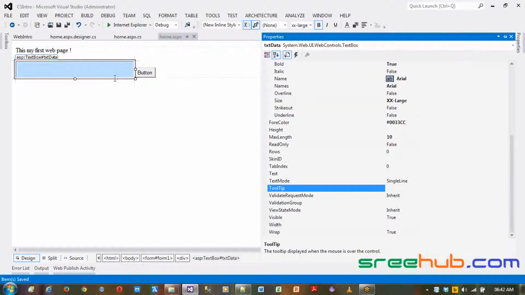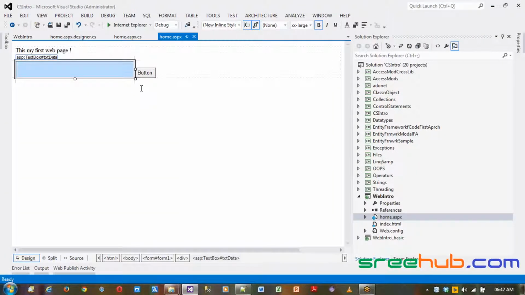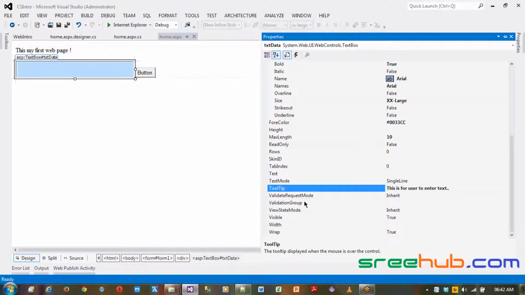Now here, in your properties, you can just say this is the user access. Okay, you can do this. So let's run this and see. Now when I mouse over, you can see this is for user alert. This is something which is a mouse over. Now it will be there for every control. It can be a button or any control you're going to see. This is a common property you have, which is a tooltip.